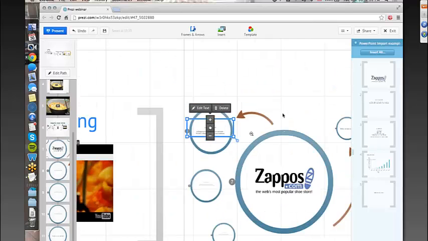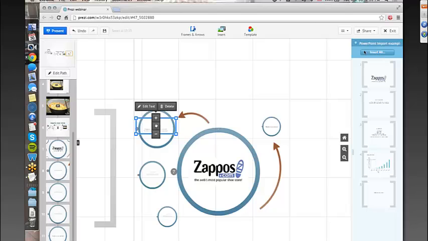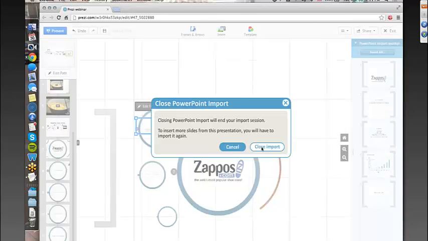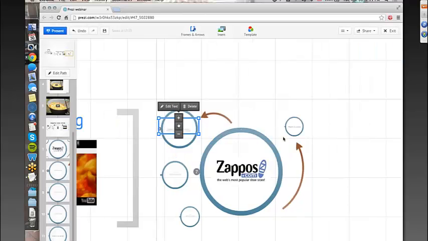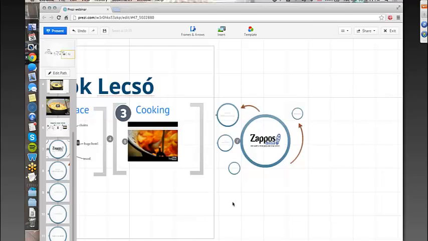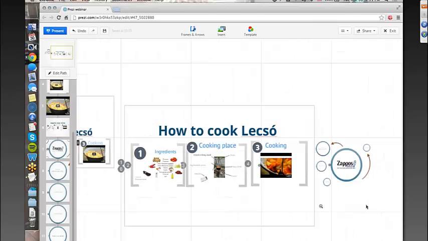And now that we're done inserting this PowerPoint, I can click this conversion bar over here, the import bar, and then I can close the import. I click on this little X, and now close import. So that's it. It's that easy.